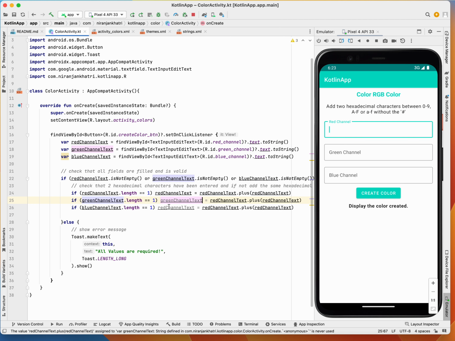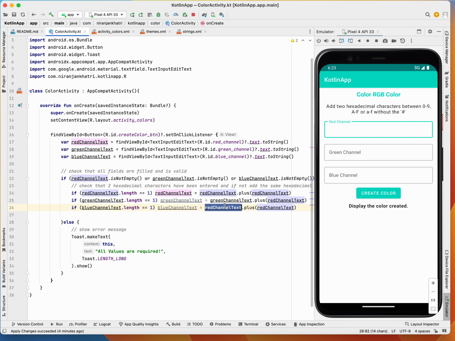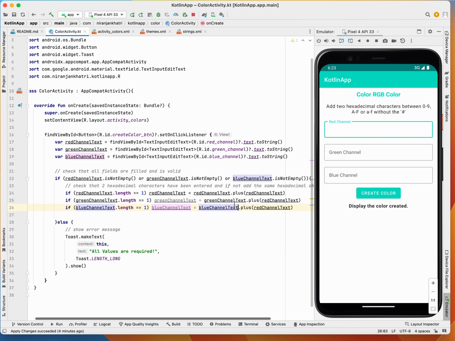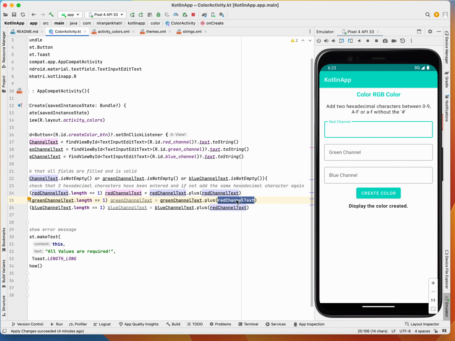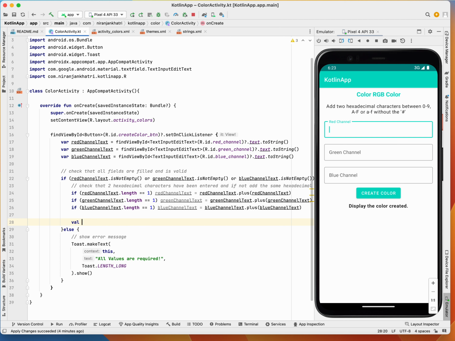The same logic applies here. Actually the code is pretty repetitive.